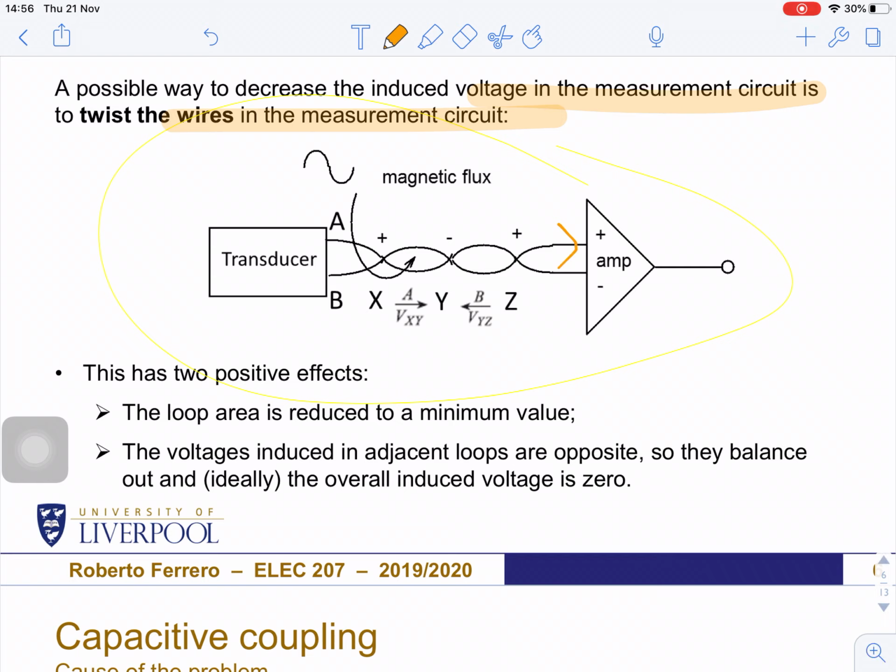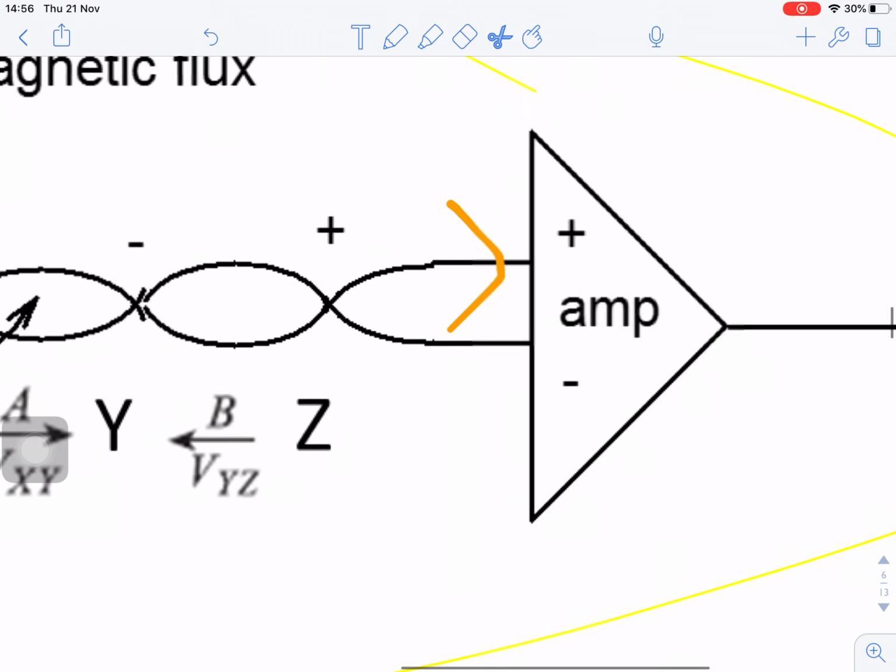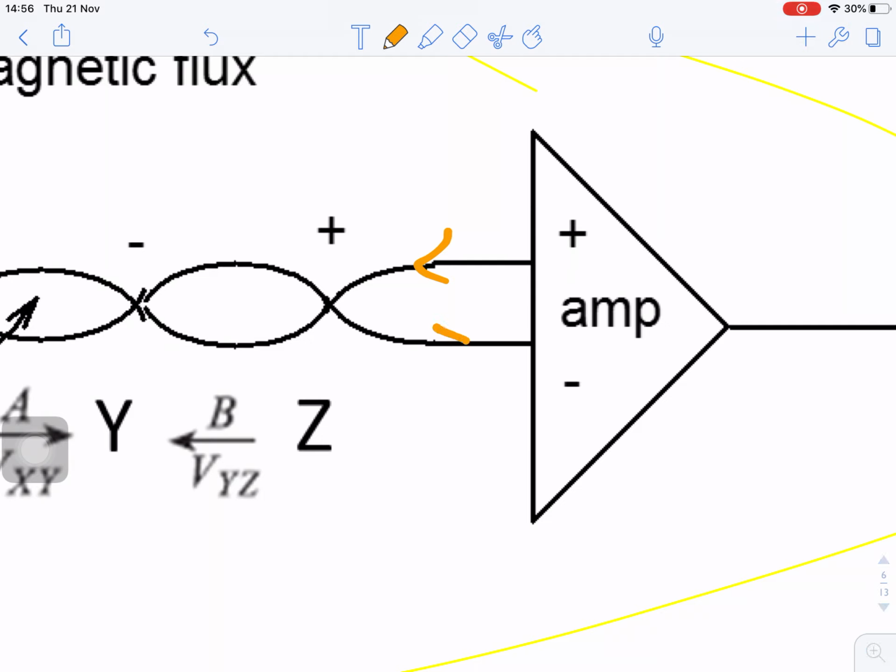The voltages in that one, based on the right-hand rule, you will see that this is that direction. Sorry, it's my mistake. So this is coming out, this is coming in. Based on the right-hand rule, this is in the dot, and in this one it is coming in that direction, and in that one it is coming out.